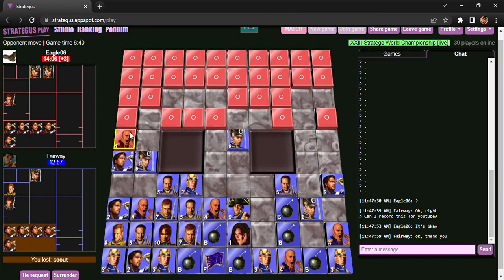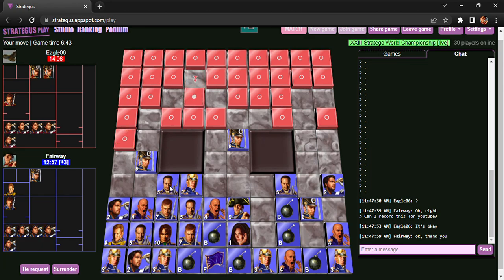I'm going to go ahead and scout this. Okay, sergeant. I'll come up with a lieutenant and then a major to follow, probably to try to kill that sergeant. I'll just keep pressure on him with that captain. I mean, I'd be fine if he wastes a piece for info on it.